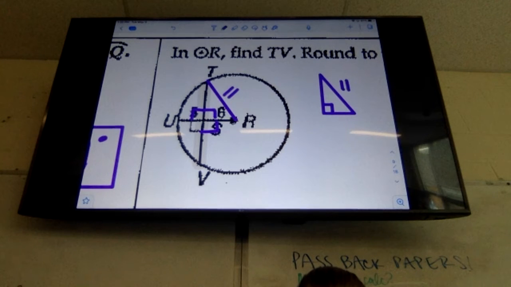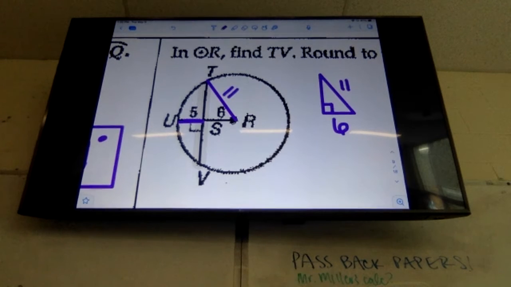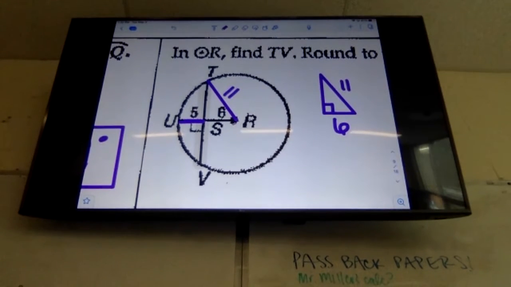I know that the radius is 11. What other side do I know? Is it the vertical or the horizontal one? That's a vertical. Yep. I actually think we know the 6. I think I know this side right here. 5 is this one right there, that does not relate to my circle or my shape at all. So I think this is 6. And then we can do the Pythagorean theorem.